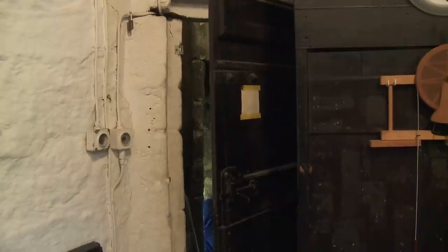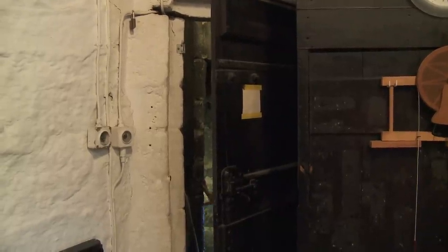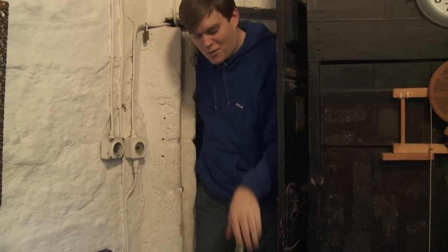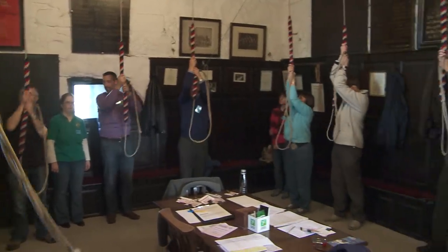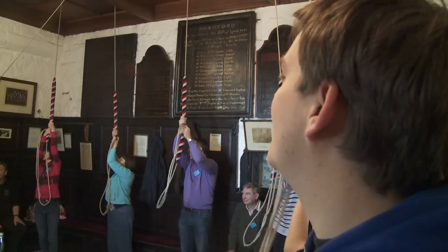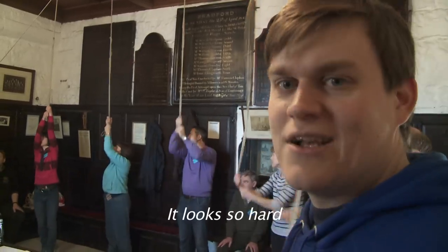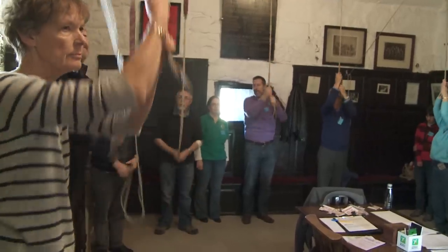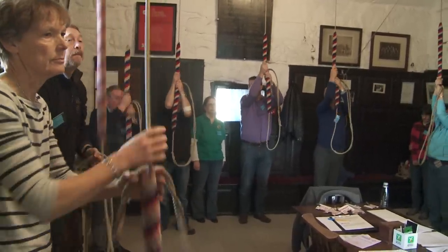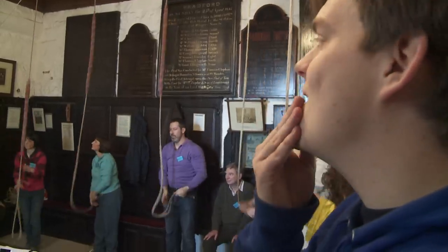I went to Bradford Cathedral to see how it compared to ringing at Silsden. There were a lot more bells there, and it was a lot bigger than I was anticipating. After seeing them ring at Bradford Cathedral, I felt overwhelmed. How was I supposed to go from not ringing at all to be ringing at Bradford Cathedral?